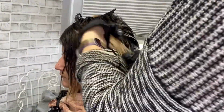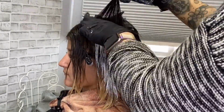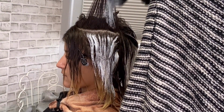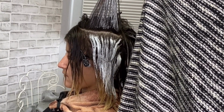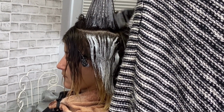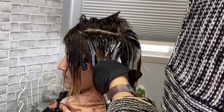And I'm saving the front for last. Those pieces lift really, really quickly up in the front, as is always the case. So again, I'm at an ever so slight diagonal. I'm going in and I'm painting the underneath, keeping strong tension. I'm kind of pinching the ends of the section here. And just blending.